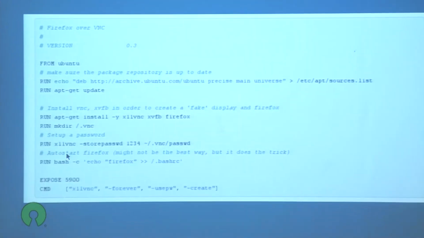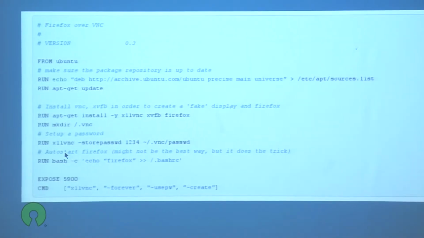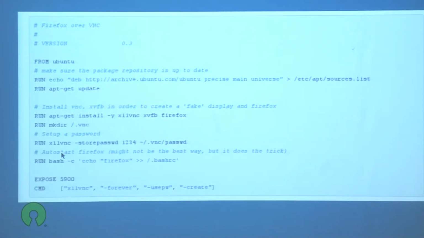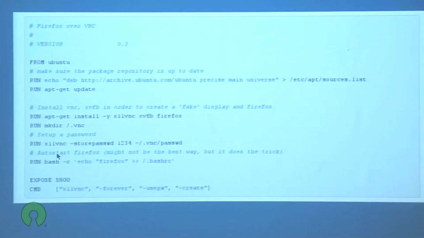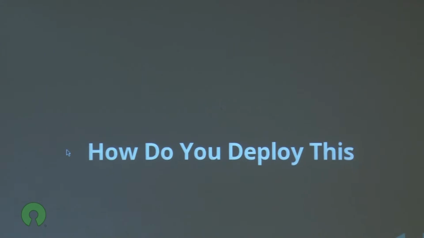That's pretty much it. Under the hood, it takes advantage of this thing called Linux user namespaces, which is essentially a way to run a process and hide the fact that it's not the only process on the system, which is very cool and interesting, and we don't have time for it. But this is a very easy way to describe software, because you just go, I install it here, I make these changes, run it with this command, this is the port it opens, we're done. But the question is, how do you deploy this?